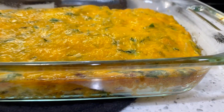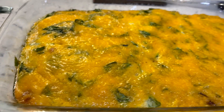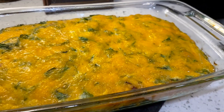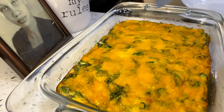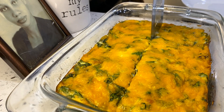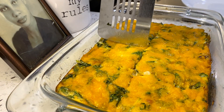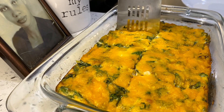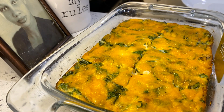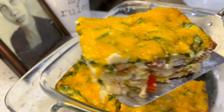Here is my casserole — I baked it for 30 minutes on 350. I'm going to allow it to cool, and then I'm gonna taste it and section out my portions for the next few days for our weight loss challenge. My casserole is cooled and they're very easy to cut once you let it cool. We sprayed our dish so it's not hard to get out. I'm gonna let my kids taste some too — you really only need one piece for each day, unless you want a little more.